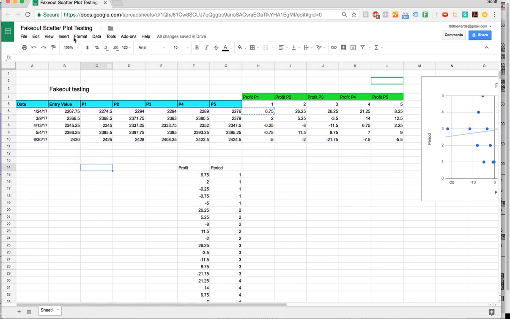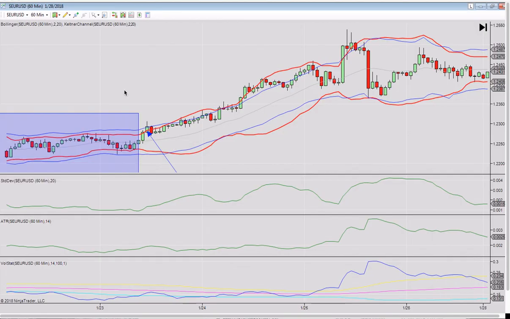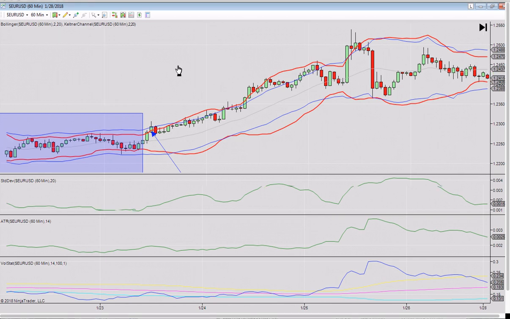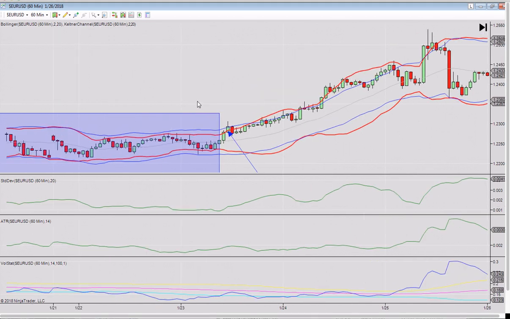Now, you should be able to go through and do 50 or 60 trades and get a decent idea as to whether or not you're fooling yourself. This is just the truth. So that is the first place to see, is there an edge or isn't there?